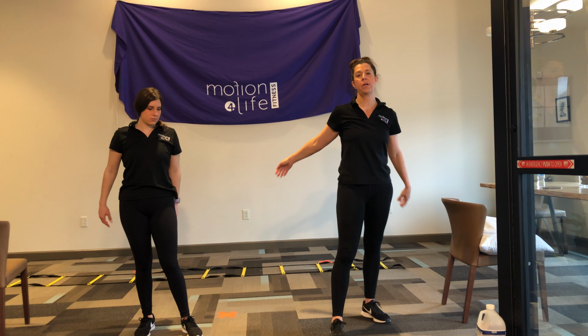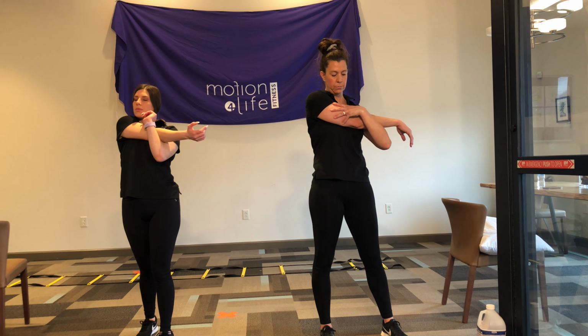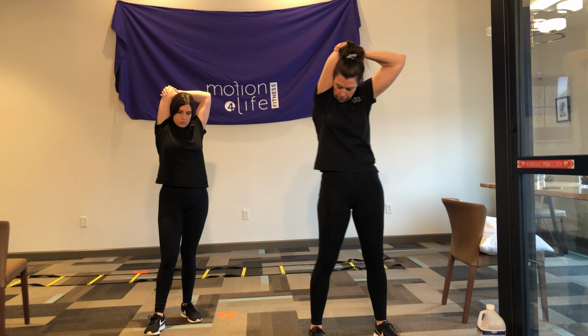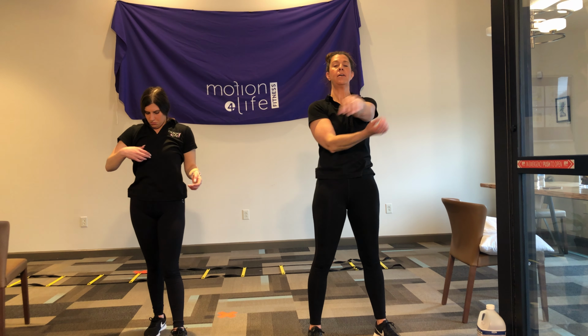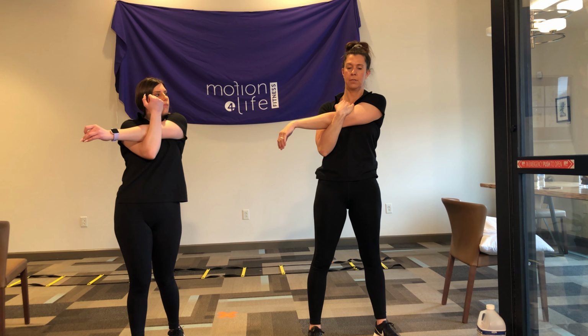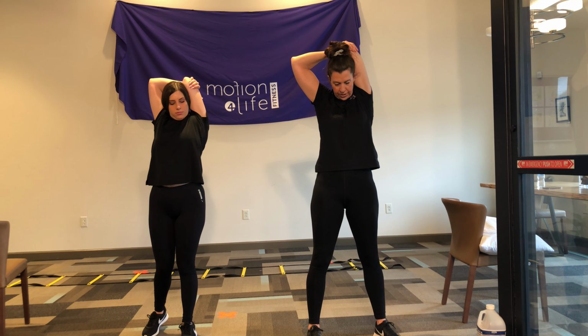Good, let's take that right arm and bring it across our body and stretch the back of our shoulder. Bring our elbow up, reach behind our back, and pull down on that elbow. Let's switch sides, pull that left arm into our chest. Bring that elbow up, reach behind your head, pull down on the elbow.